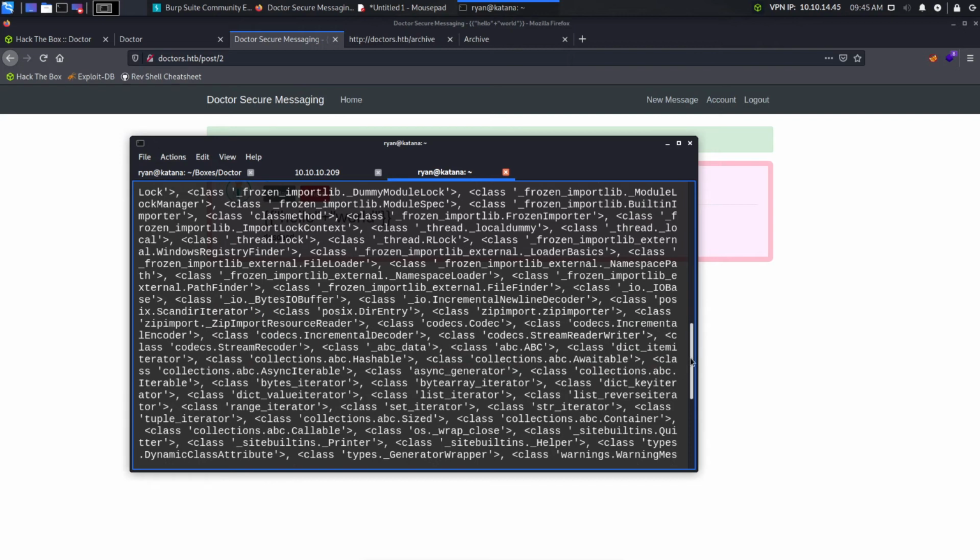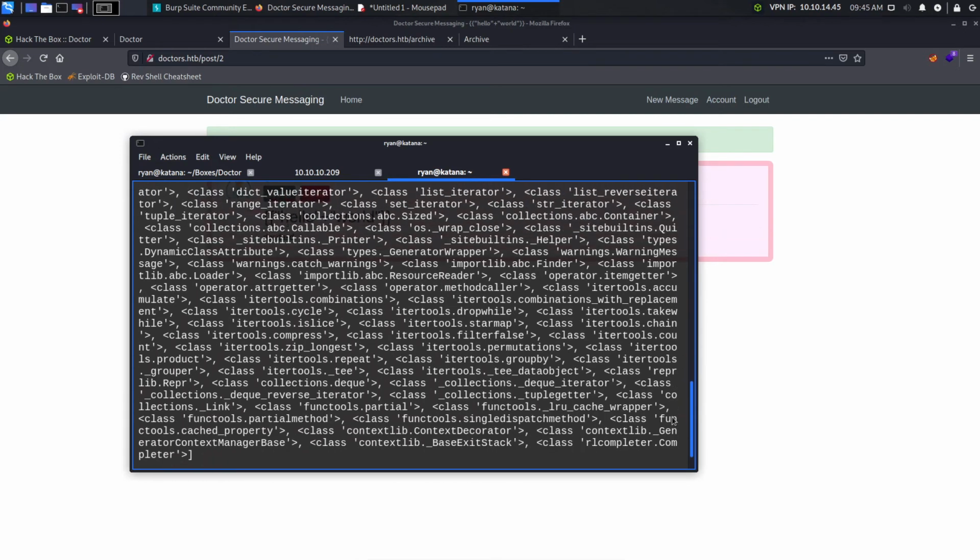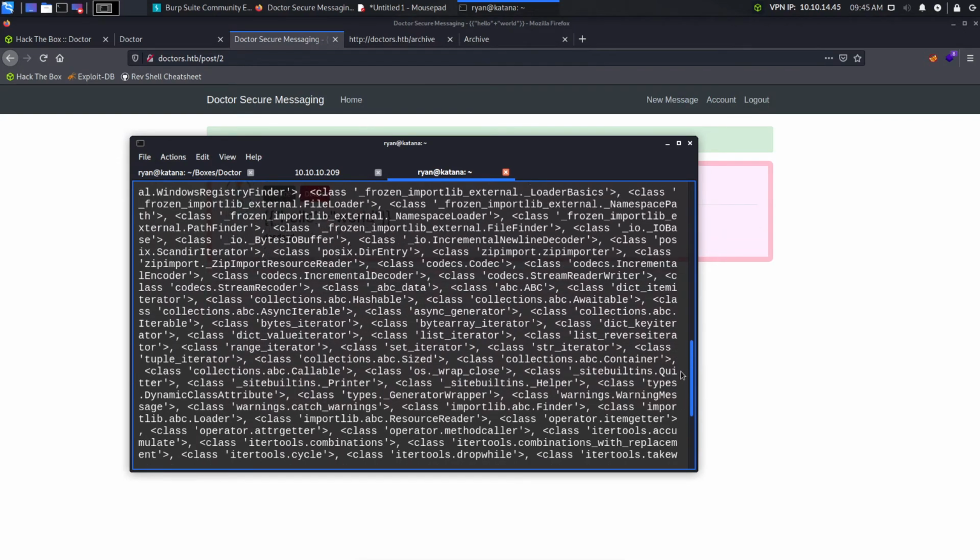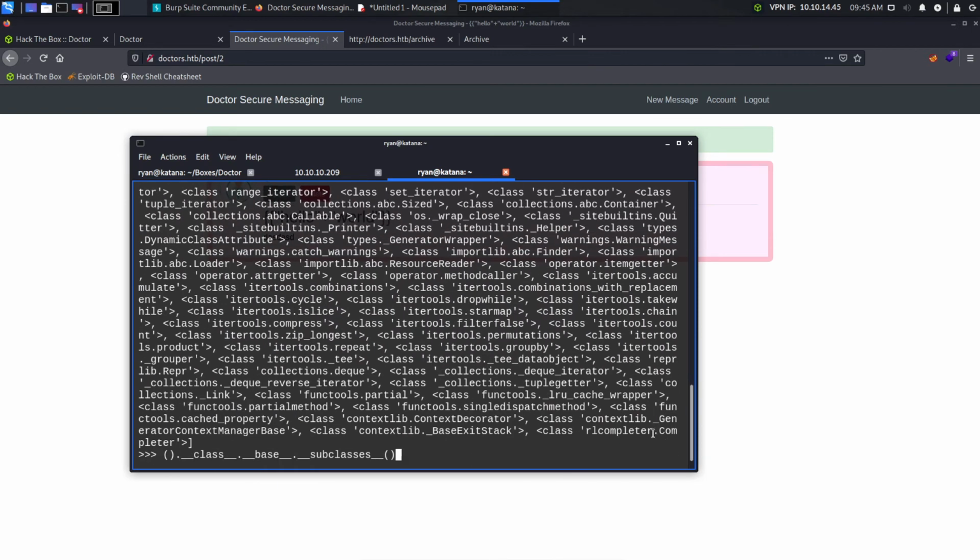Now, somewhere buried in here, there is warnings. There is the warning subclass, and if you actually go and look at the code for it, oh, it's right here, warnings. If you were to look at the code for this, you'll see at the top, this actually imports OS. So if we can drill down into this, we can extract OS and then run our OS.System and then get our shell.